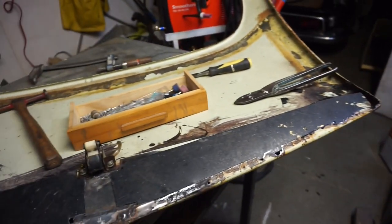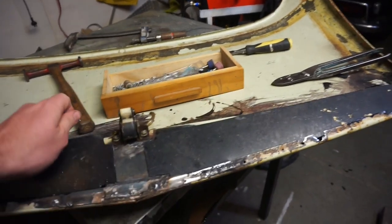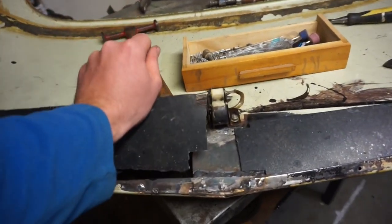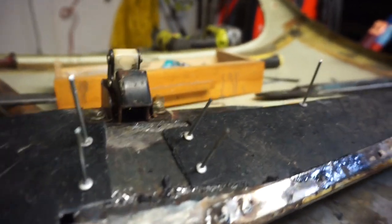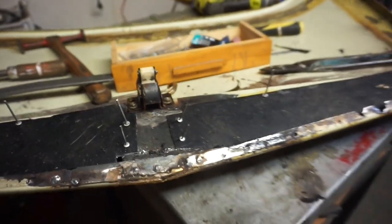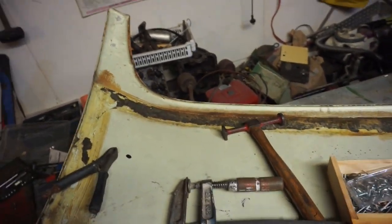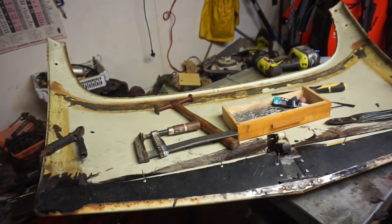So what I'm going to do now is drill the holes, but I won't put rivets on until I've painted it, so I can get all the paint in these edges and stuff. And then once it's ready to go back on, I'll pop rivet it on for good. So I've got the holes drilled and the pop rivets in place just to line up, make sure I got the holes lined up. So pretty much this is all ready to sand up, prime and paint. There's a little bit of filling from the rust pits I need to do, and there's a little bit of a ding up in this corner I'm going to beat out, but apart from that, you'll probably see me priming it next.